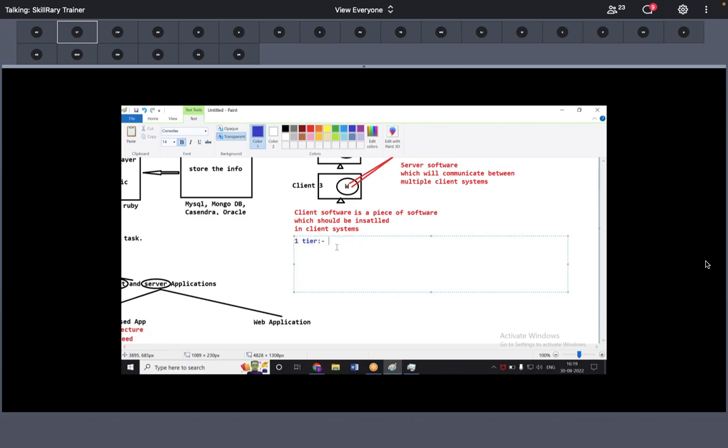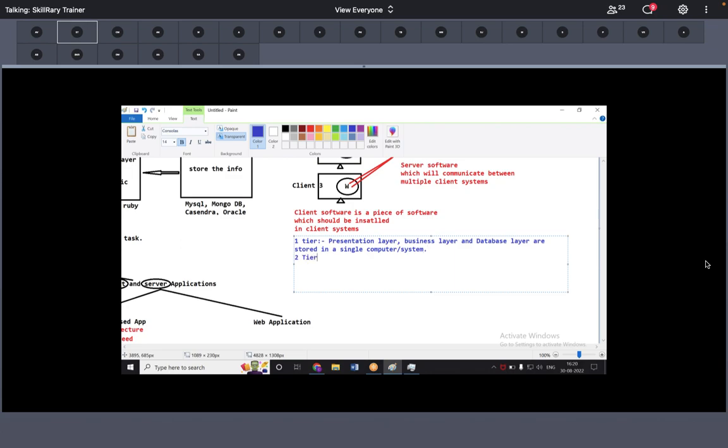No. 1-tier says what the layers are: presentation layer, business layer, and database layer are stored in a single computer or a single system. This is your one tier architecture.